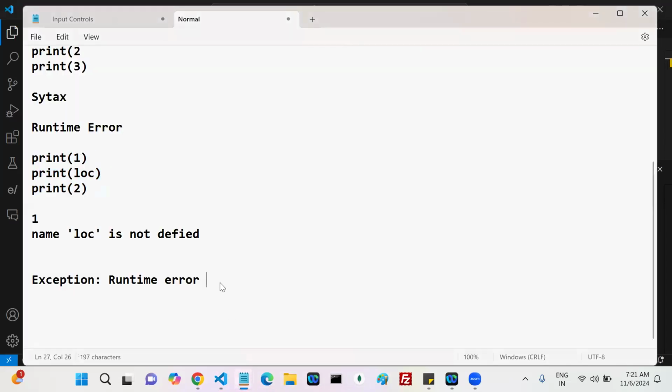Now can you handle those exceptions? For what purpose? I want to execute the remaining statements and provide a graceful termination, a normal termination to my program. If it is terminated abnormally, what is the use of the remaining statements? You should not leave it like this. Whenever an exception is raised, you have to handle it properly and provide a graceful termination to your program.